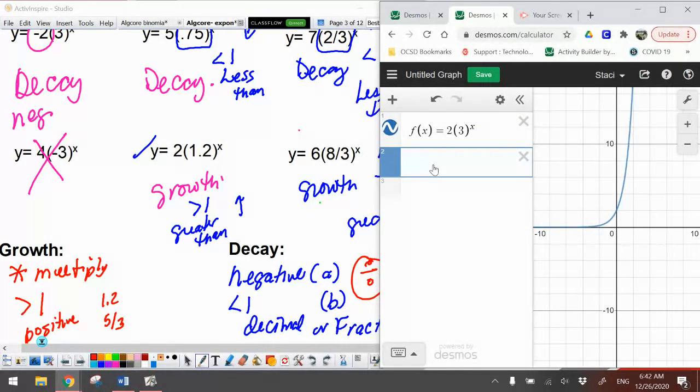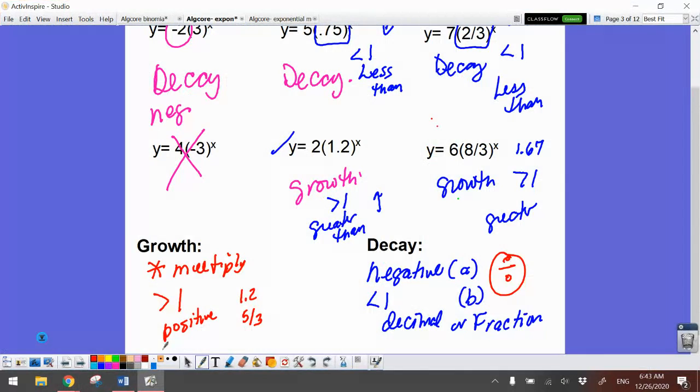I can also do the same thing with a y equals. So if I change these numbers a little bit, we'll take a look at a different function. And remember, I can do shift x, shift 6, and then here's my function. So those are both growth functions. But that's how you put them in your calculator. All right, so let's keep going.